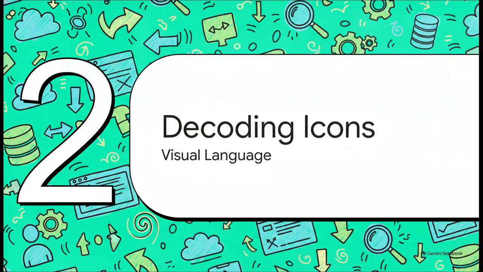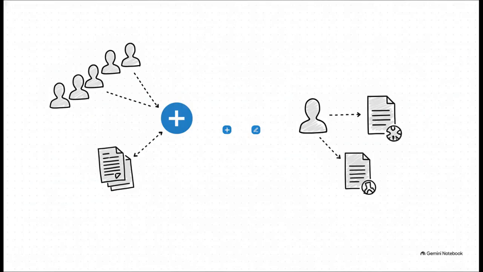Moving right along to Section 2, decoding the interface icons, learning the visual language of SCC. The real beauty of this UI design is just how straightforward it actually is. When you're in your object list, you'll be relying on a set of core icons to get things done. First up, the two essential action icons. The plus sign, that's your universal symbol for adding, whether you're adding new users or new policies. Right next to it is the pencil icon. You're going to click that anytime you need to edit an existing user profile or role.